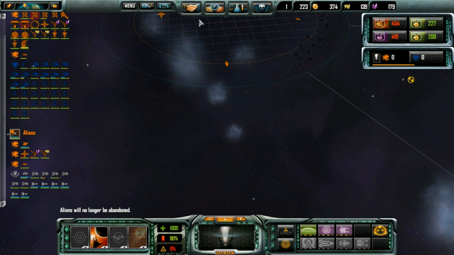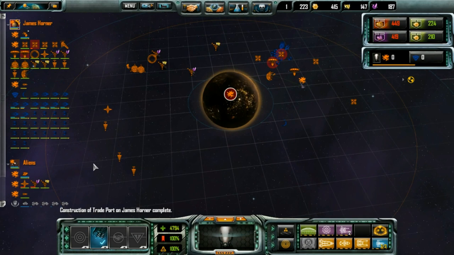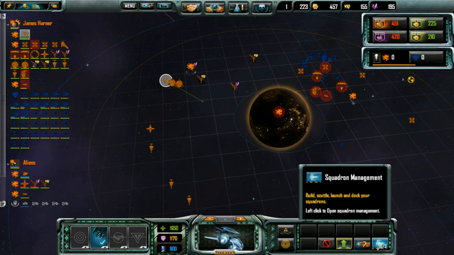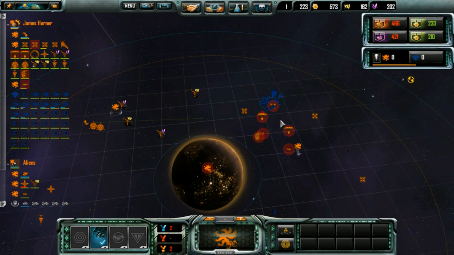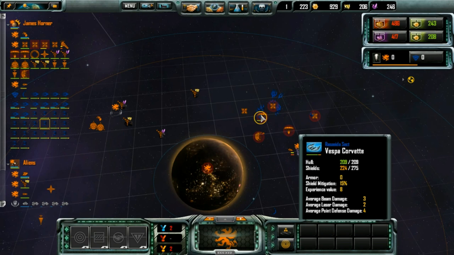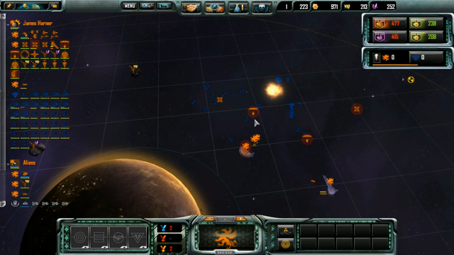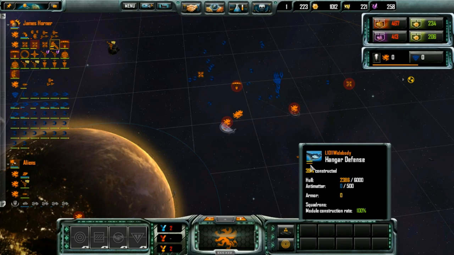Construction finished. Okay, we'll just have to rebuild. Your desires? We can carry three guys, just like a hangar defense. A wise choice. Your desires? Okay, we need more money to build a capital ship again, though. Capital ships are expensive. Just ask 1930s Germany. Wow, they have a lot of... all these dinky little tiny ships blow up all our stuff? That's not fair.